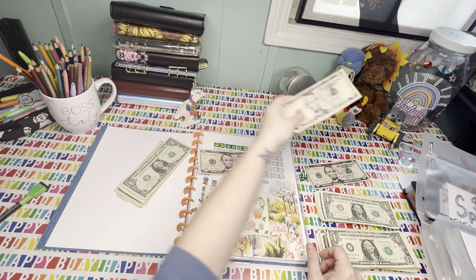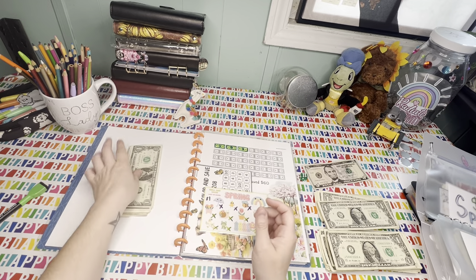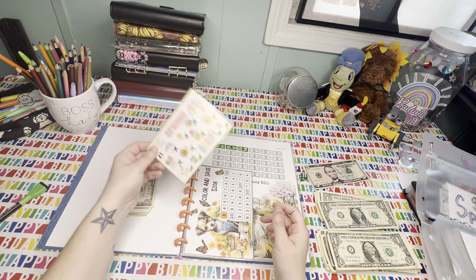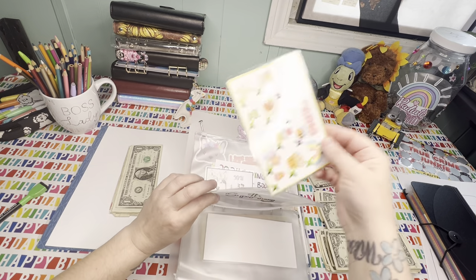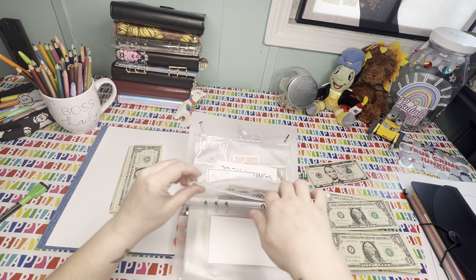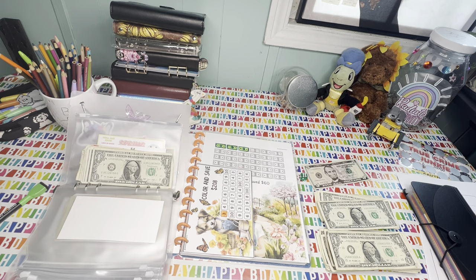I'm going to get two fives and put back a one, and we are going to add this in. I'm excited that this is complete. I can either erase it and restart it again, or I can continue on with my spring challenges. My spring challenges don't have to be finished before spring, however it would be a nice challenge to be able to do that.